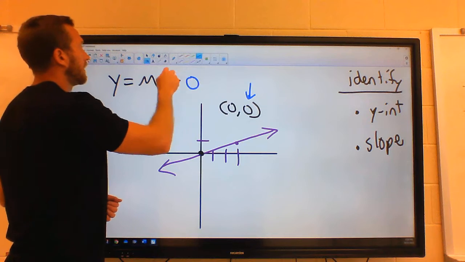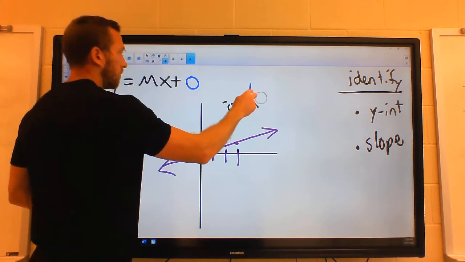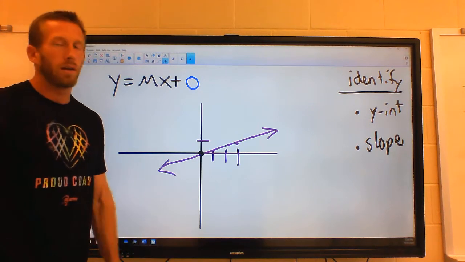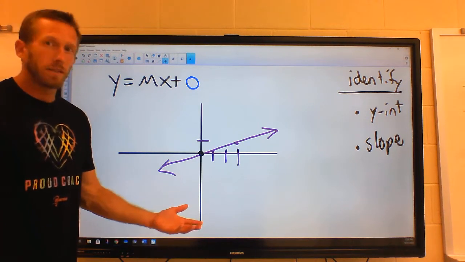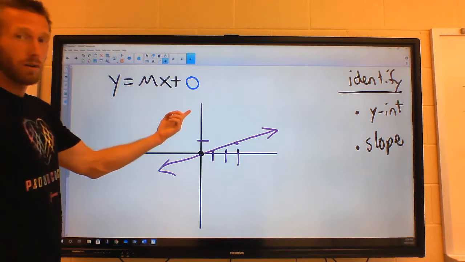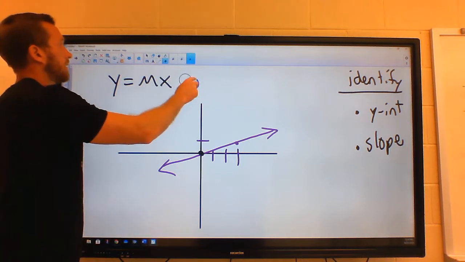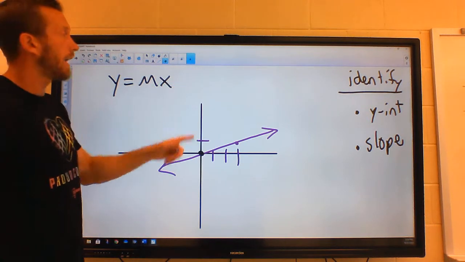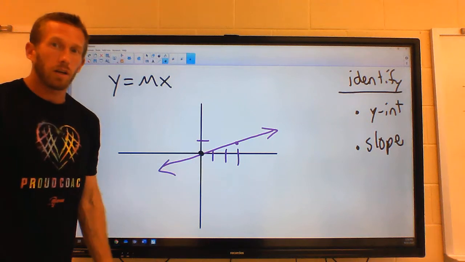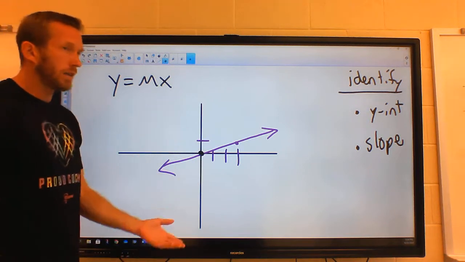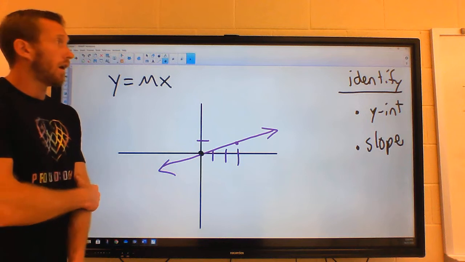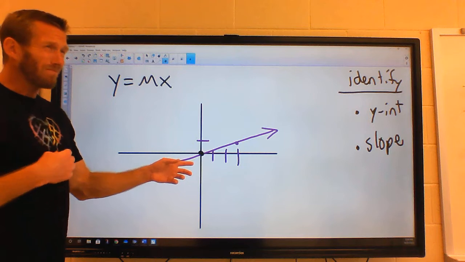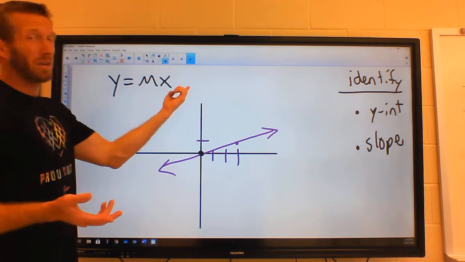So if I put plus 0 right there, well, wait a second. Do we ever really need to write plus 0? What's 10 plus 0? 10. What's 17 plus 0? 17. What's mx plus 0? That's just mx. So because this crosses through the origin, we don't have any constants at the end. So now we know what a constant is. A constant is a numeric value that doesn't attach itself to a variable, and that numeric value of 0 is its own term that disappears in this case.